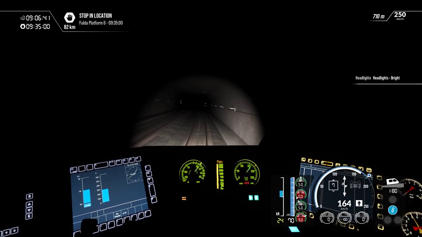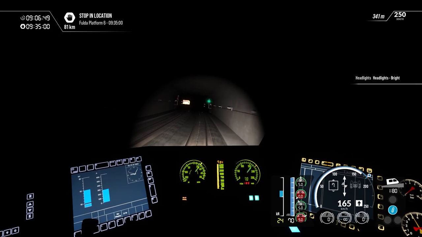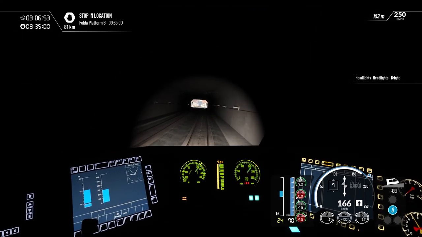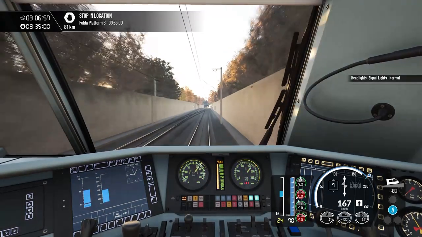Set that to headlights. Well, wow, that's a difference. Why would you use the headlights if the signal light's off the luminaire? Oh, I guess it headlights a bit wider, perhaps. Anyway.